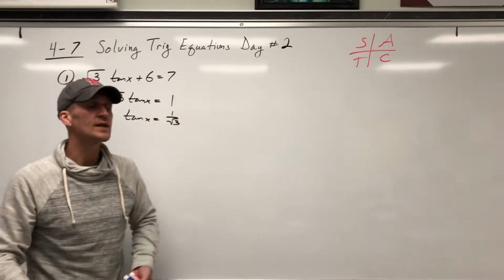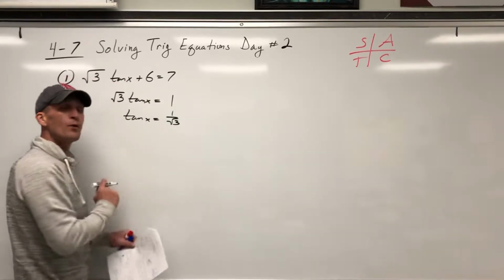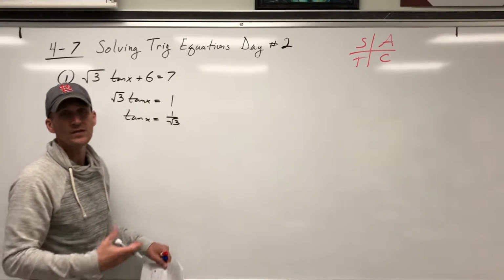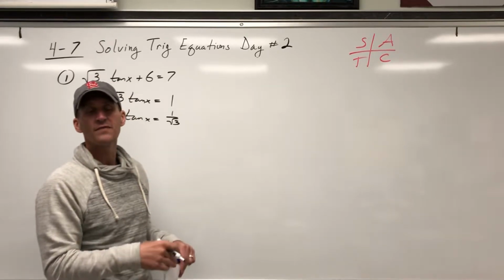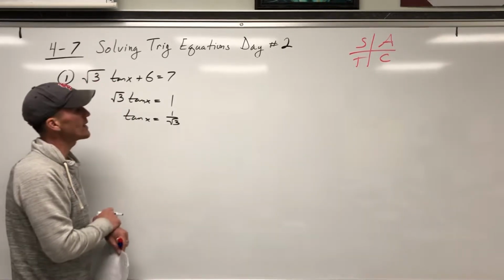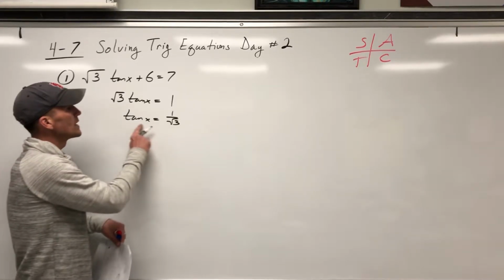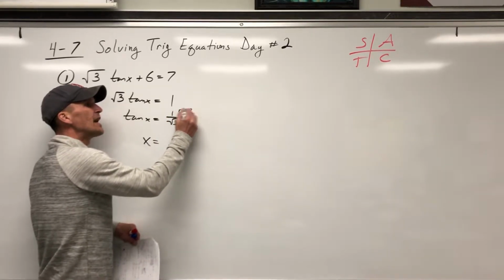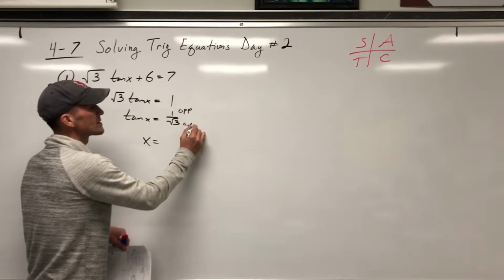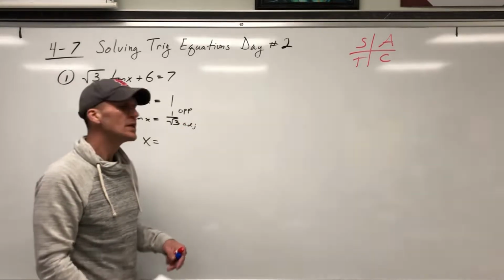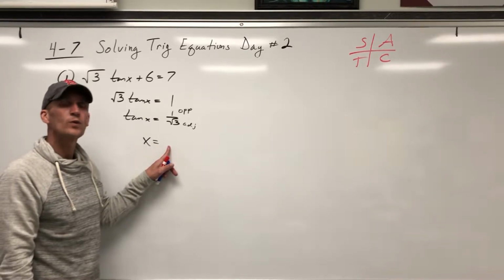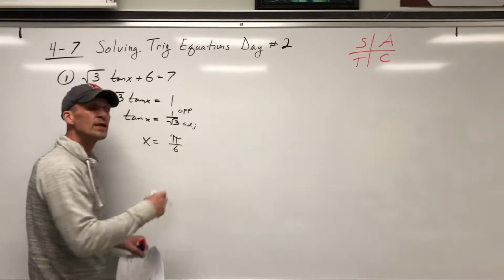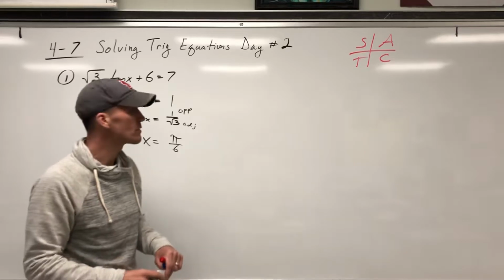Now, we don't need to rationalize it. We don't need to make that rad 3 over 3. It actually would make more sense right now if we didn't. So if you use your calculator, you can be in degree mode, and if you get something special of the 30, 45, or 60 family, or a quadrantal, you can just convert that to radians. But this is one that I probably should know. If tangent of x and I inverse tangent in a calculator, I should know what has an opposite side of 1 and an adjacent side of rad 3, and it's 30 degrees. So your calculator is going to say 30 degrees, but we don't want to put that. 30 degrees in radian form is pi over 6. And remember, we did talk about radian form in chapter 13, so go back and review that material.